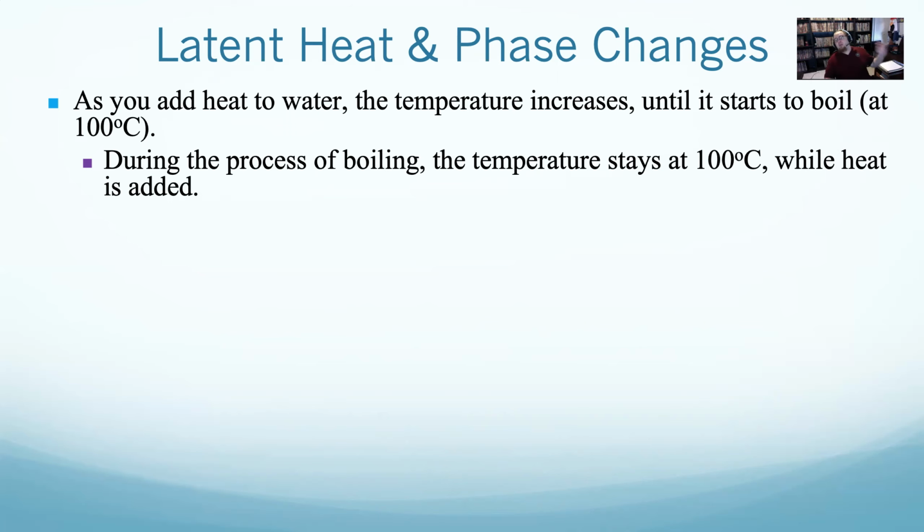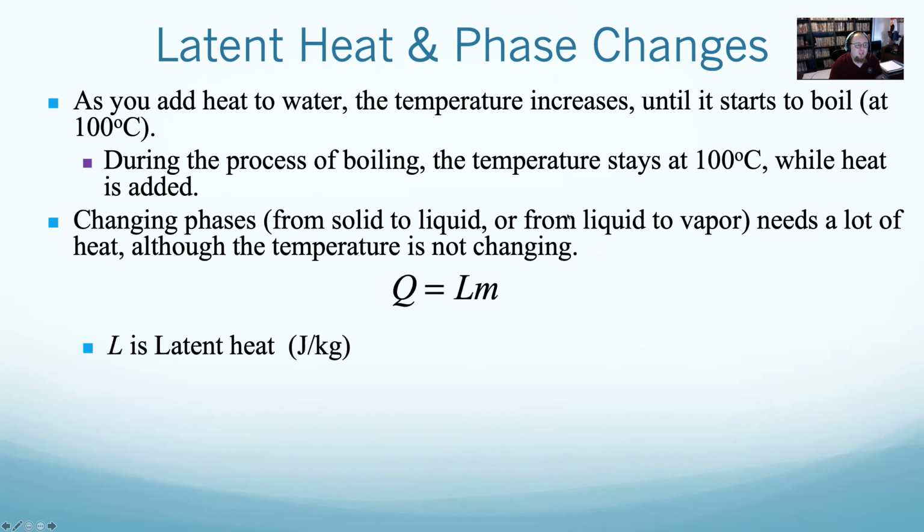And see, that equation, Q equals mc delta T, assumes no phase change. If there is a phase change, you need another equation to talk about the heat required for the phase change. And the heat required in any phase change goes by Q equals Lm. In this equation, Q is the same old heat, m is the same old mass, but L is what is called the latent heat. It has units of joules per kilogram and simply talks about how hard it is to change the phase. Except to get more complicated, there's actually 3 different values of L.